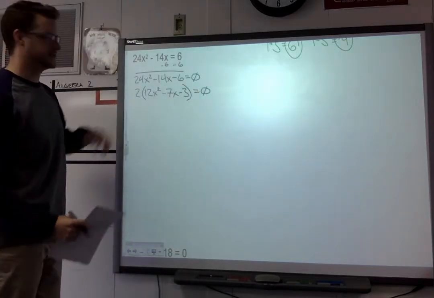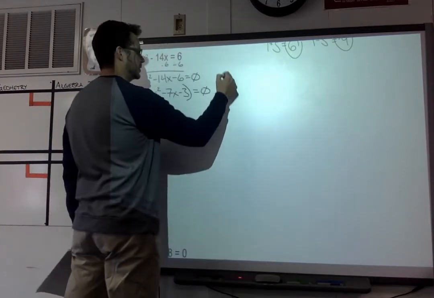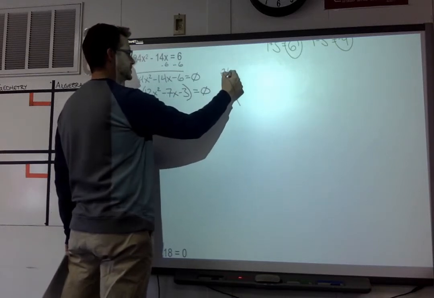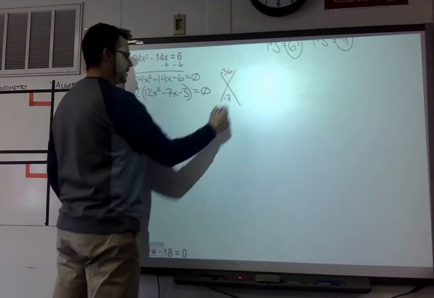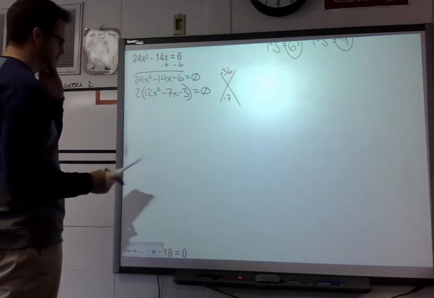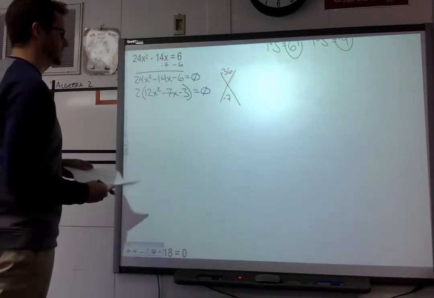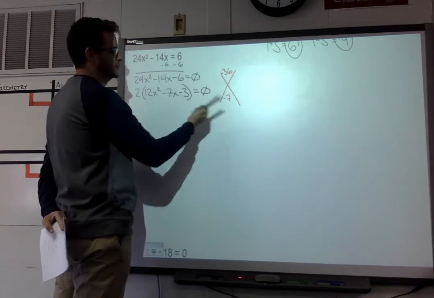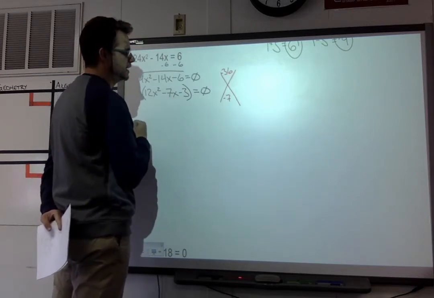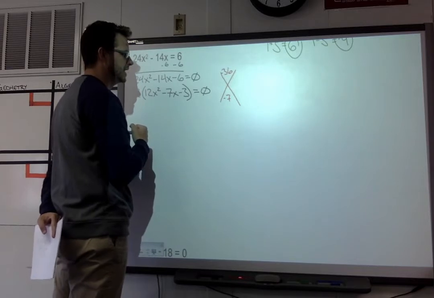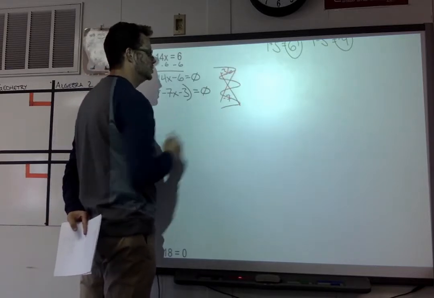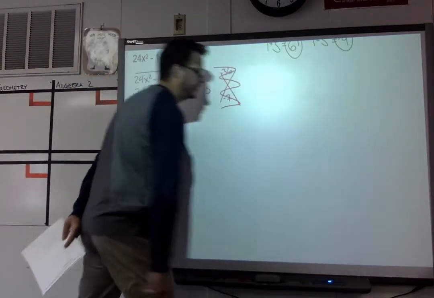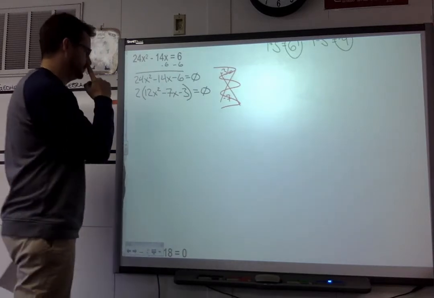Now, let's see if I can factor this. I would have a times c, so negative 3 times 12 is negative 36. Then b in the bottom, negative 7. Now, two numbers that multiply to negative 36 and add to negative 7. We could do negative 9 and 4, but those add to negative 5. We could do negative 12 and 3, those add to negative 9. There are not going to be two numbers that we can get to factor here. So on this one, because we can't factor, we have to use the quadratic formula.